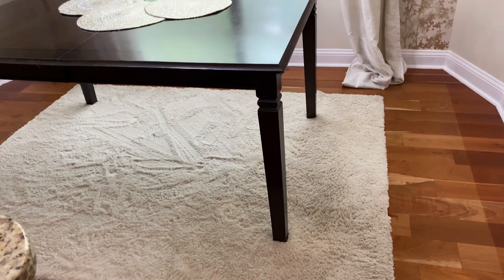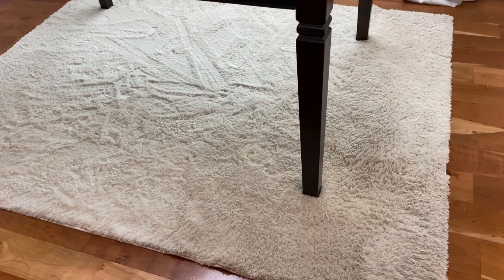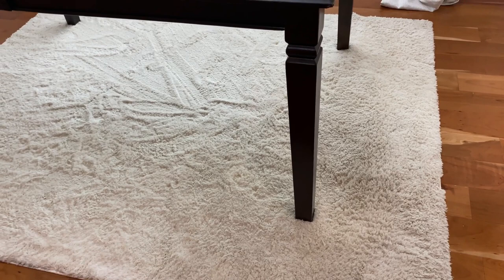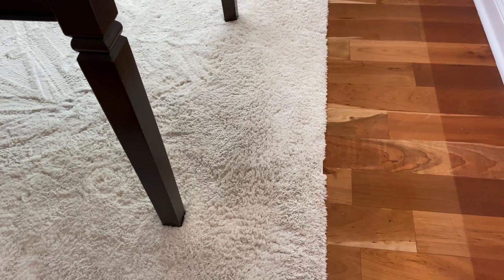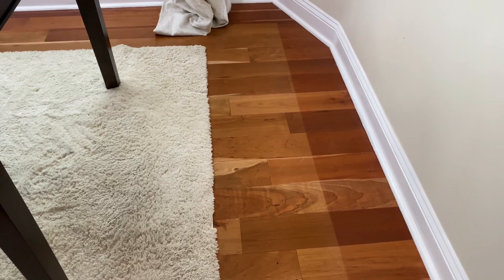We made our way here into the breakfast nook, and I wanted to show y'all why I have been so anxious to change this rug out. When we moved here, there was a rug already on this floor — I imagine it was at least a 7x9, maybe 8x10 — but I didn't discover until I changed out that rug and put this white one down that there was a difference in color in the floors. It was totally covered up by that other rug. I'm not too mad at that.